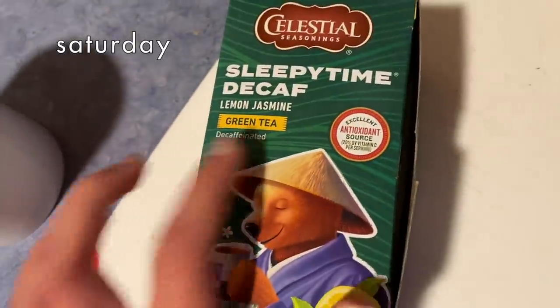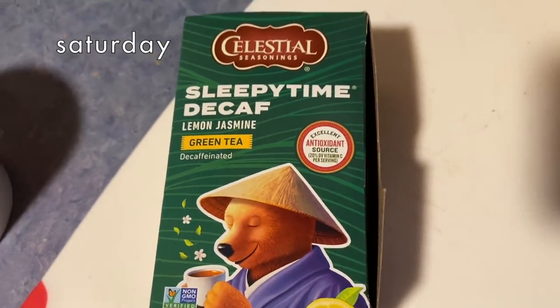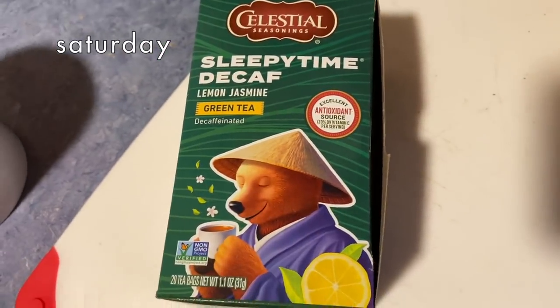Let's get some tea. Yes. All right, I'm enjoying that tea with the Splenda. And once again, this is the tea I've been using. It is so good. You gotta try this. It's just so cozy. It doesn't keep me up at all. Oh, it's so nice.